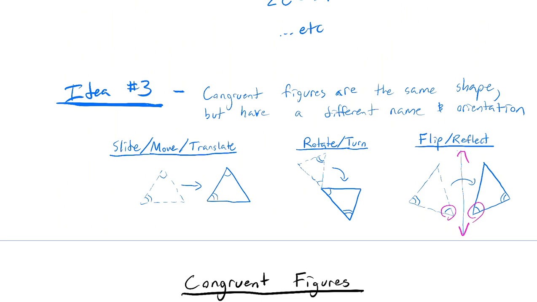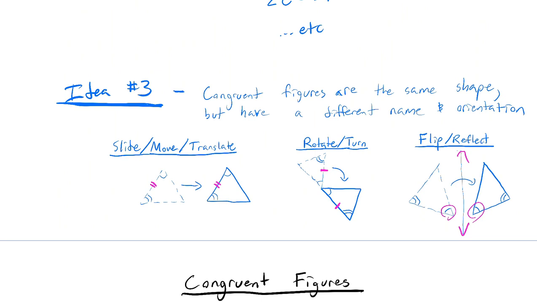And this angle here still is the same as this angle. I could have done sides. I don't know why I didn't do sides, but this side between those two angles is still the same as this side between the two angles. This side over here between the two angles, still the same as this side over here, right? So none of those lengths or values change when you slide it, flip it, or rotate it. And so those are the three different transformations that keep the shape the same.